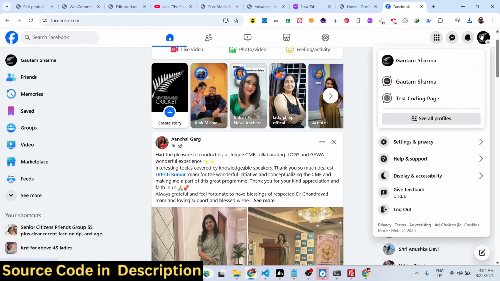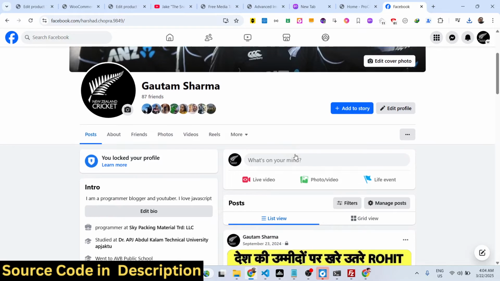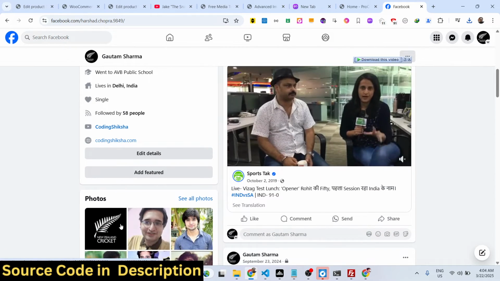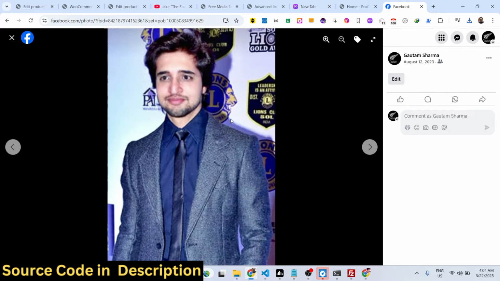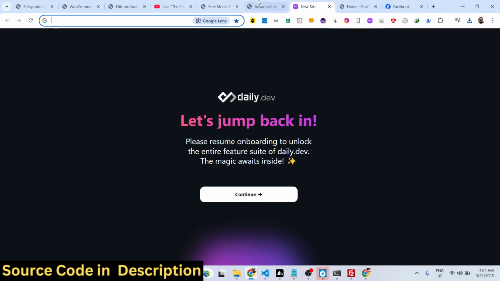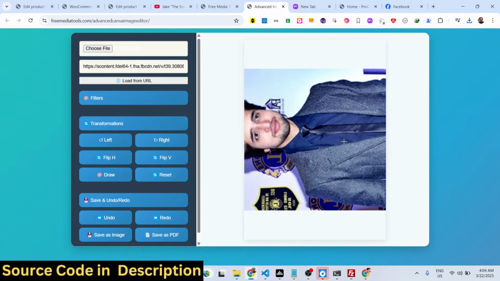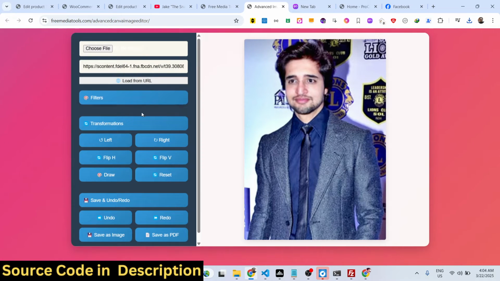You just need to go to the URL, so you right click, copy image address, and you come to this URL. So you can see that it is that easy.